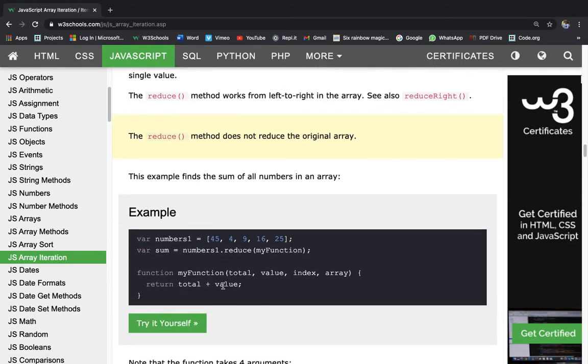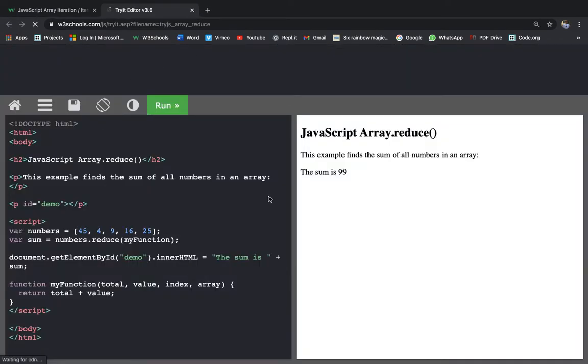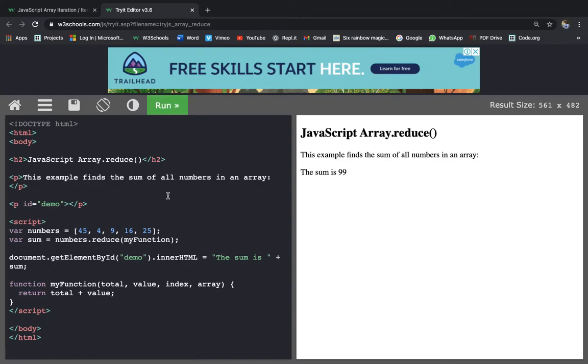And in this, we have a total argument also. So in the total argument, by default, the total argument's value is 0. Whenever we add a value to the total, it adds it. So it is a predefined variable. Sum is 99.